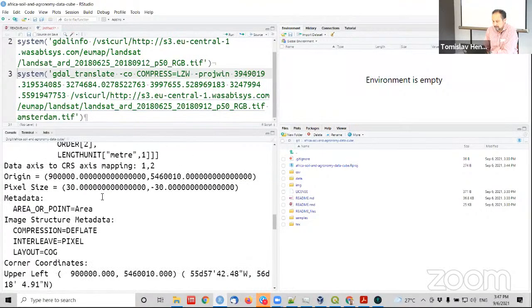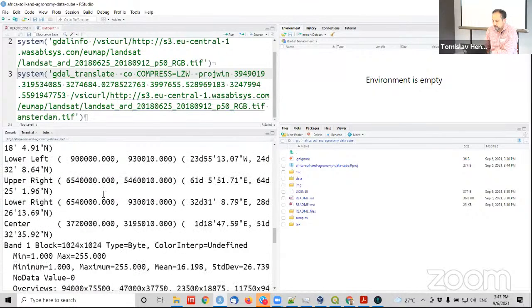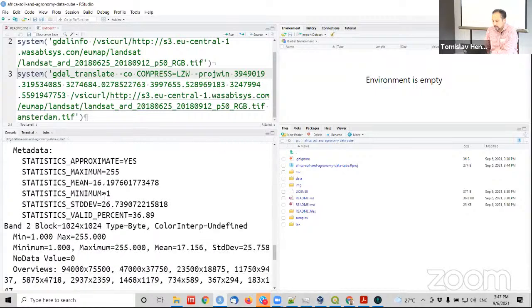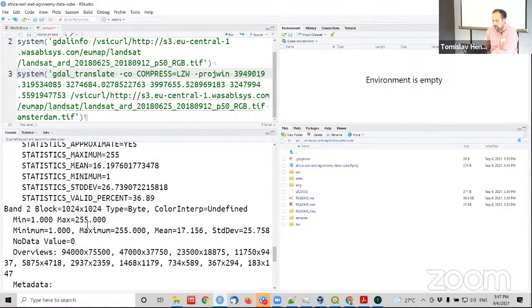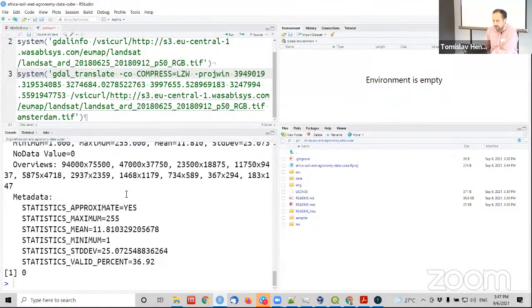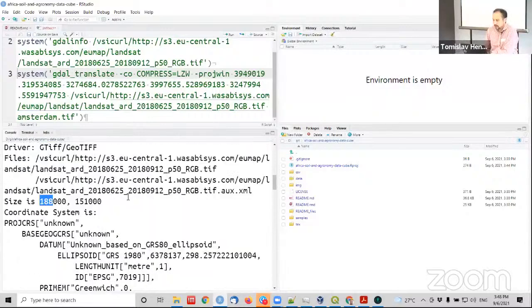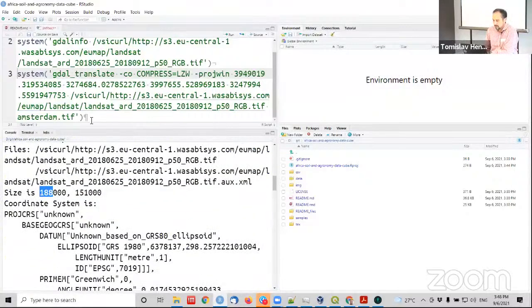Pixel size is 30 meter. And you see the bounding box, so it covers the whole of continental Europe. And it has blocks of 1,000 by 1,000 pixels. And it has multiple overviews, different resolutions. And it has 3 bands. Okay, so I can get all the info I need.